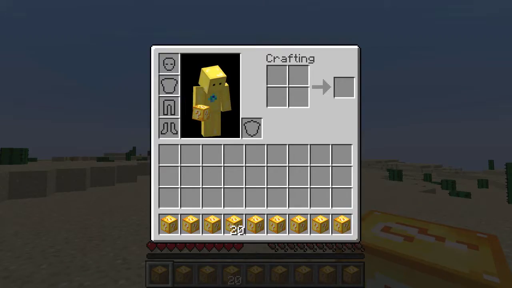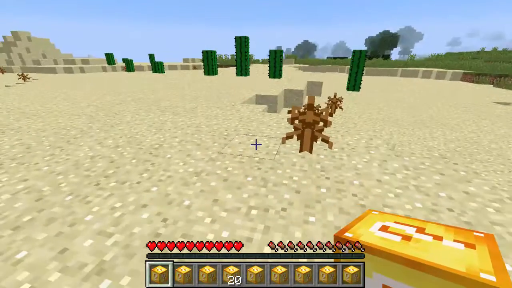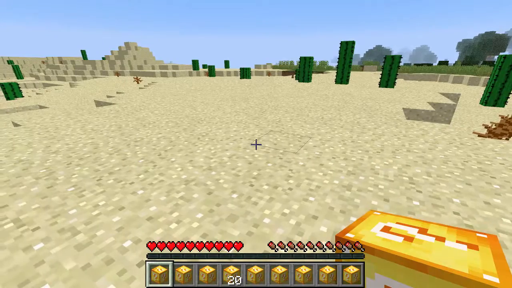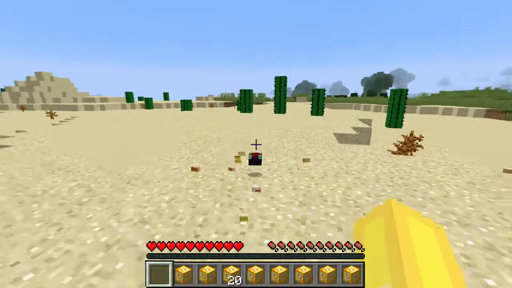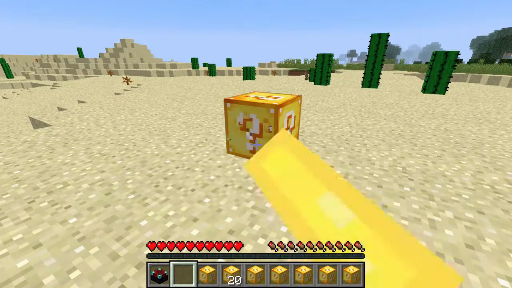I'll probably just grab some spawn eggs from creative. So yeah, I'll do that, but first I'll open up the lucky blocks. So we're going to start with the good ones, and we've got an enchantment table, not exactly the best thing ever. Let's see what we get next.